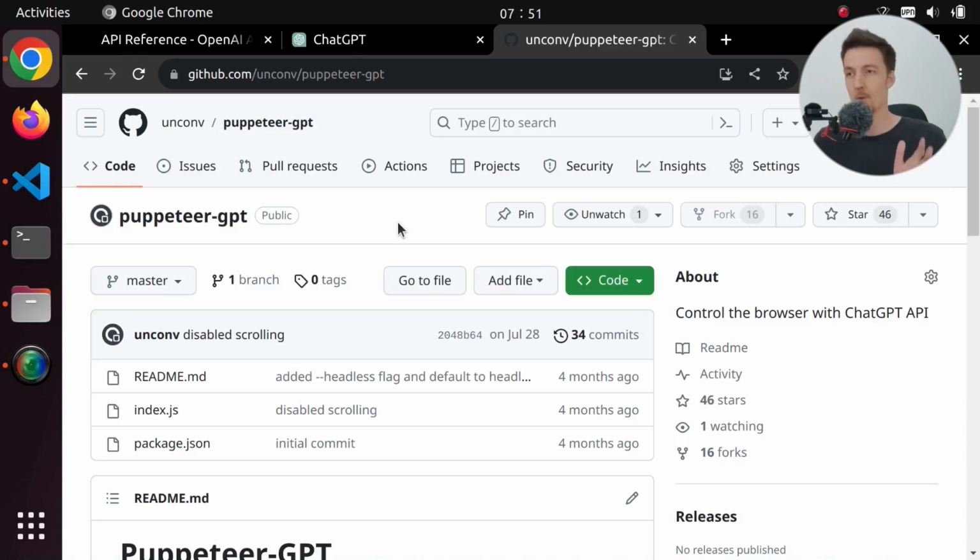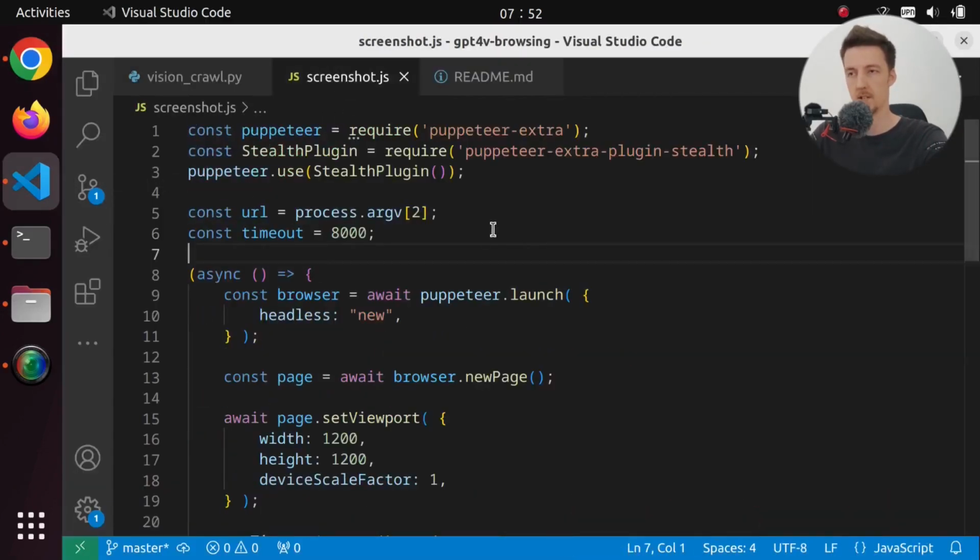But now the tricky part is when ChatGPT Vision tells us to click a link, how do we know which link to click? How do we convert the response from GPT Vision into the actual CSS selector of the link on the page? So let's try to figure out how we could do that. One idea that I had is, when we crawl the website with Puppeteer, what if we add to each link red borders and the name of the element or the CSS selector of the element? Could ChatGPT then read from that the name of each element that it can click?